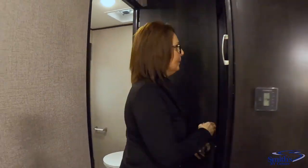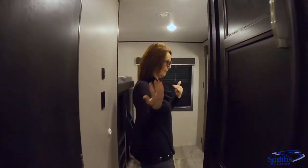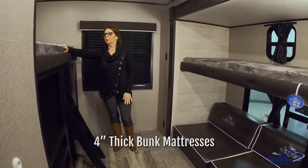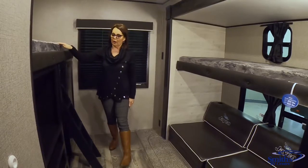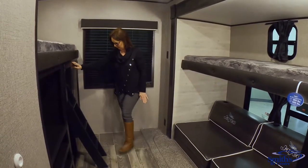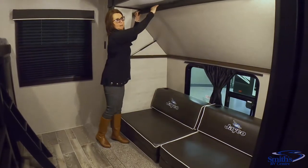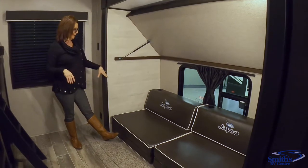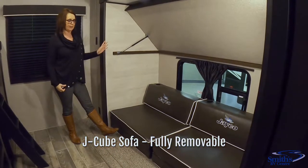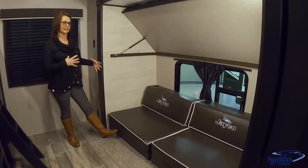Let's head into the bedroom. They have beautiful pocket doors that give you privacy from the main area. This is a really neat bunk room — you've got a larger bunk area above the outdoor kitchen, an entertainment section where you can add a TV, and built-in ladders to get up there easily. There's an extra storage closet with shoe space underneath. On this side you have a single bunk that flips up on a piston — super easy, holds 300 pounds. Down here you have the J-Cubes, which are popular with children but also versatile enough for a bassinet, crib, or extra adult bed.